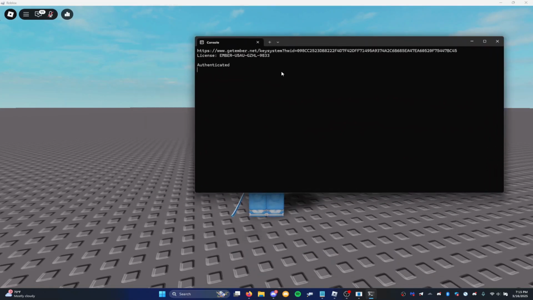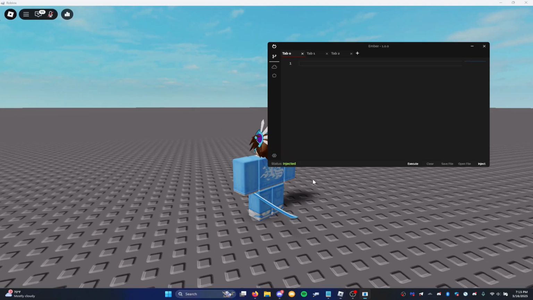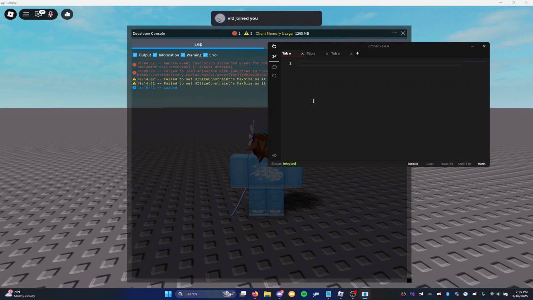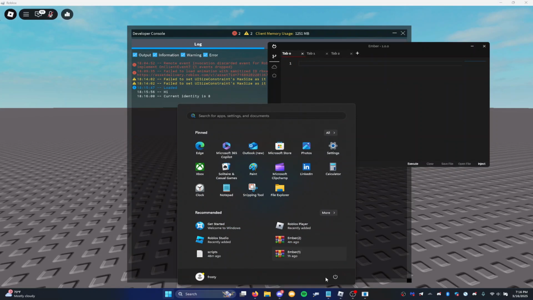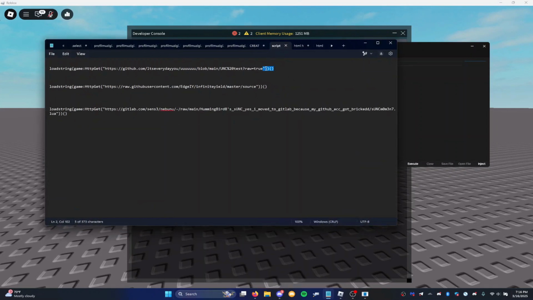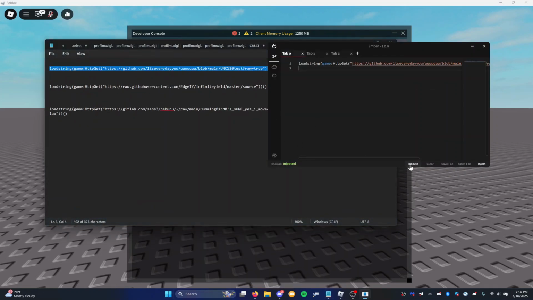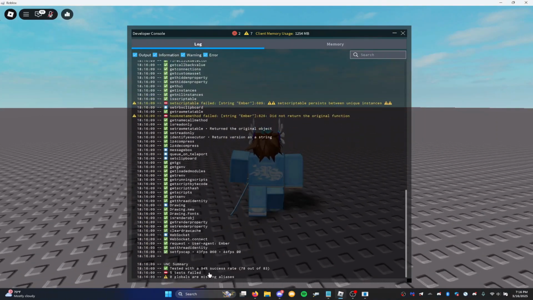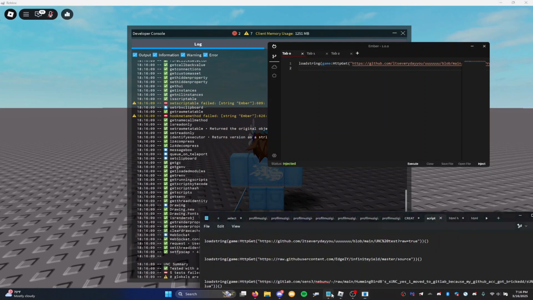So I can enter my key, click enter, and it will actually inject now. And then you guys will see loaded, and now I can just type in here print identity 8, and then we can actually go grab some scripts we're going to run right here. So let's try the UNC test. And we got 94.